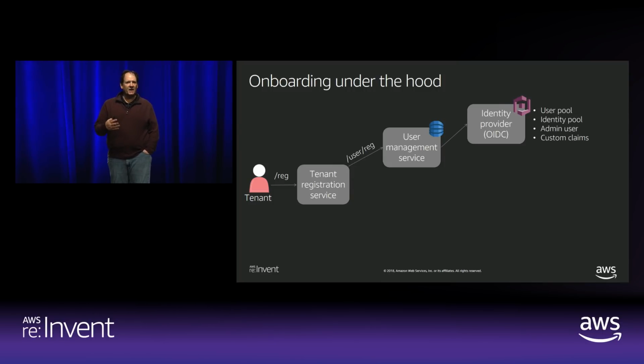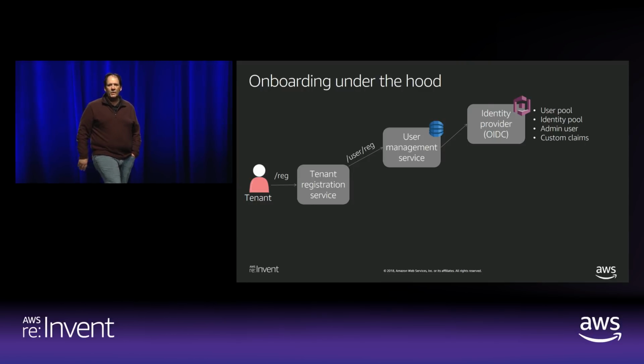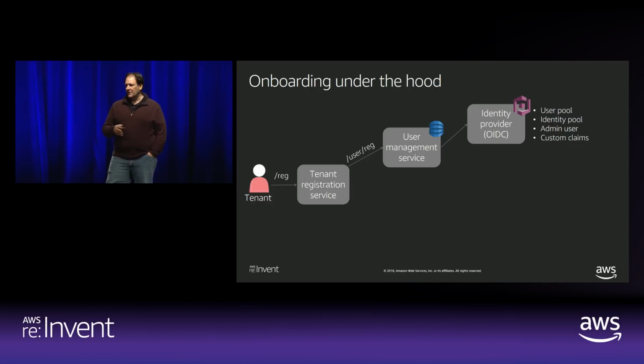In this case, we're using Cognito in an OpenID Connect model. Many people implement OpenID Connect. It's an open standard, and we very much rely on that model for our solution. Within OpenID Connect, we configure some very important moving parts. The first one, and the most controversial, is probably this user pool. When we first built this, and it's still this way today, we said it would be really nice to have one user pool for each tenant in our system.